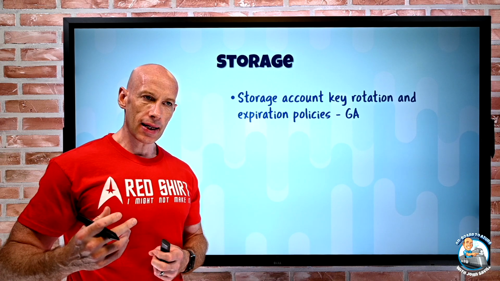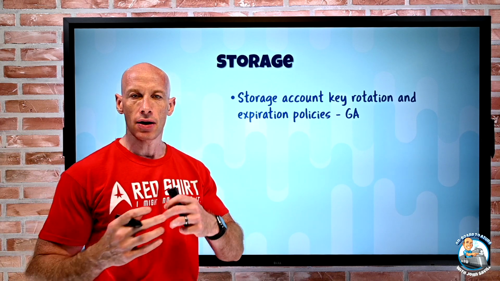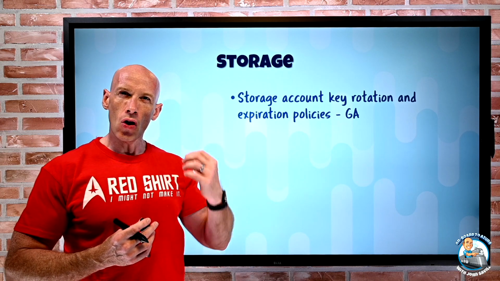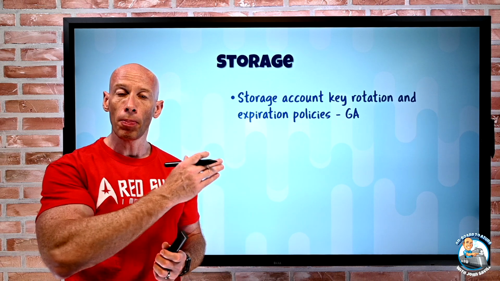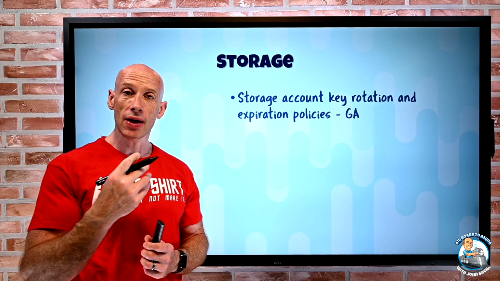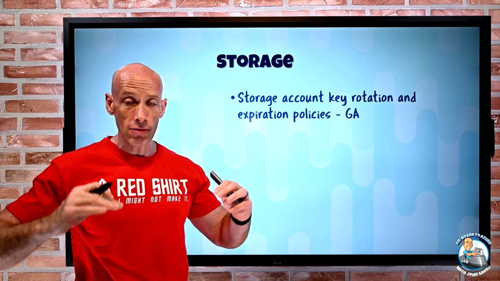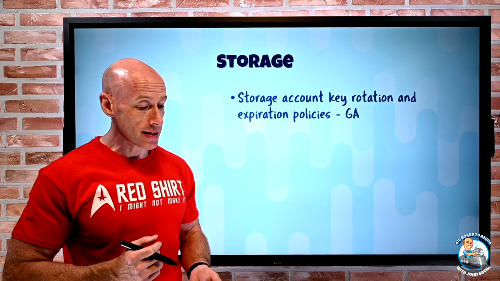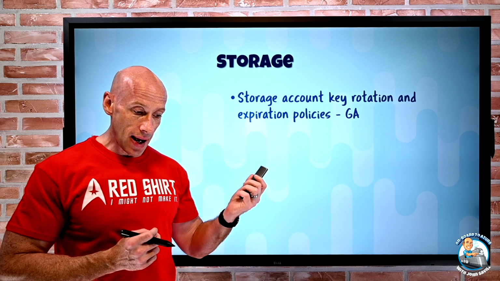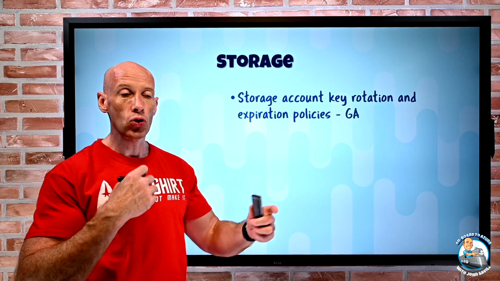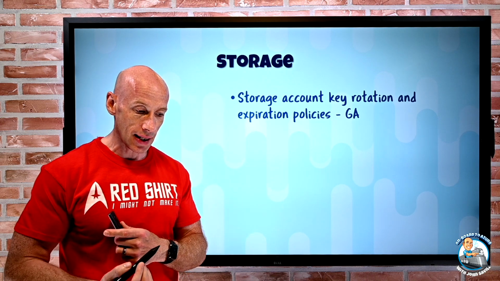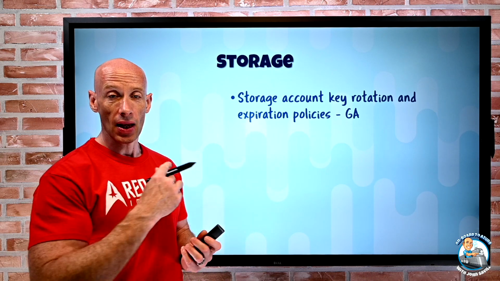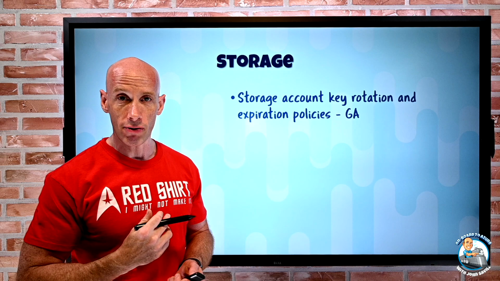On the storage side, storage account key rotation and expiration policies. Remember, the storage account keys are all-powerful keys that, if I have them, I can do anything to the storage account. We try not to use these so much. With things like blob and queue, I can now use Azure AD data plane role-based access control, which is preferable. I can even disable the use of these access keys. But what they're doing now is policies to help do that rotation of the keys automatically. And of course, Key Vault is a great way to manage that: store them in Key Vault and do that rotation.